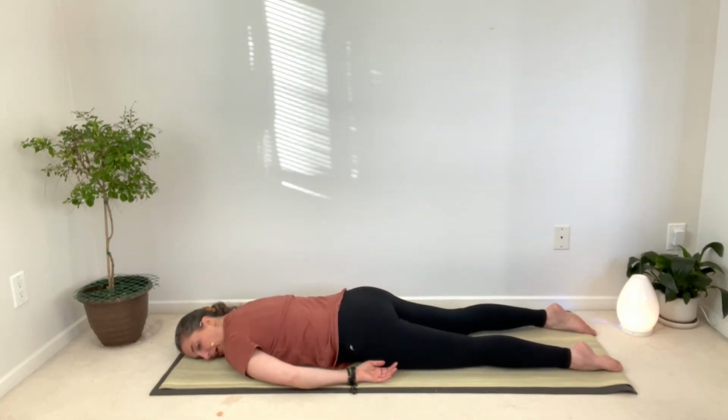You're going to gently rock the hips side to side. And this is just an opportunity to check in with the back. This is called crocodile pose. So you're just going to check that lower back, see how it feels.